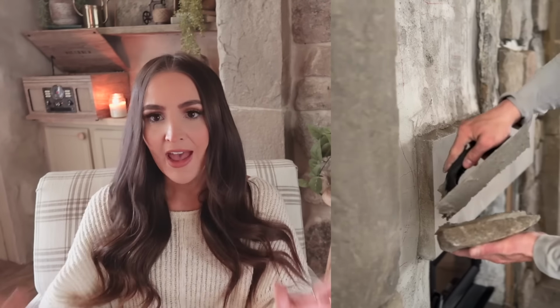All right, so the first step was knocking out some of the bricks to make it a little more open. And then he framed it out to make this flat, because if you remember, which I'll show you right here, the fireplace had 2 different levels to it, so it stuck out weird, and it was also not centered with the room. He framed it out to make it centered with the room, and made it flat, made the opening bigger, and then he had something to stick the stones to. And as far as above the beam, he just framed it out to make it flush with the beam.